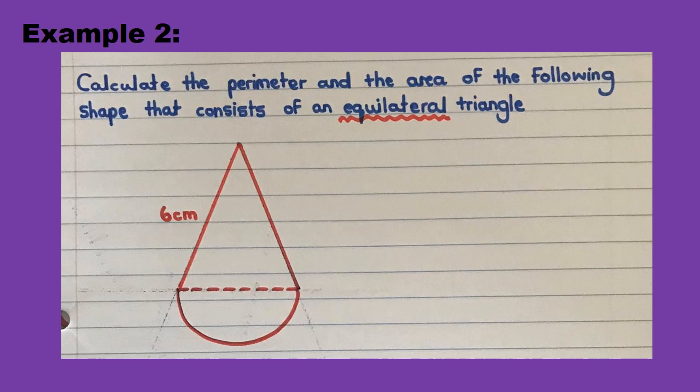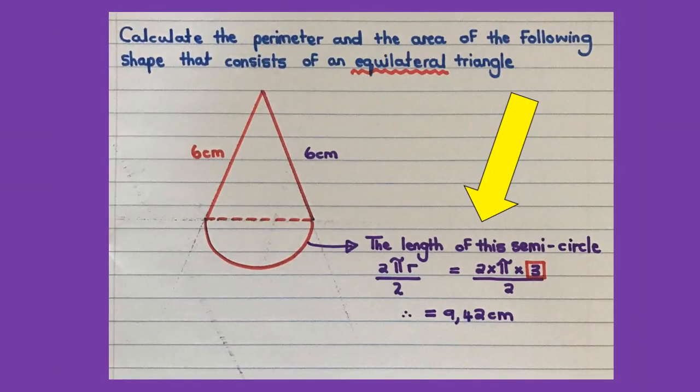If you look at this shape, we can't call it a certain shape, but we do know that it's made up of a triangle and a semicircle. Please note, a semicircle. So we can insert that 6 centimeters, and now we need to find the length of the semicircle, the circumference of that semicircle, to find the outer perimeter. We want all the outer edges added together, so the only one missing now is that semicircle.